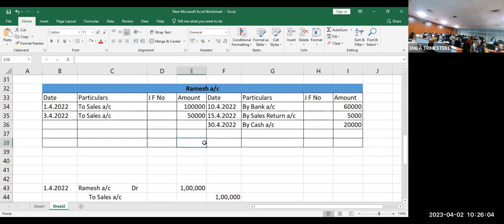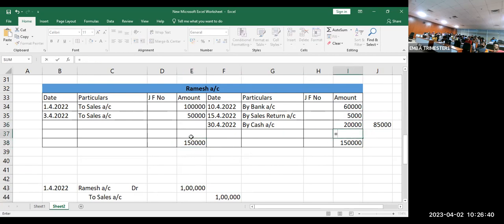Normally, the total of the debit side will be more in the case of customers. Okay. In the case of customers. So I'm taking this total here. 1,50,000. Same amount I'm writing on the opposite side. Okay. Now, what's the total of these three? 85,000. 85,000 is the total of these three. Now, this total minus this total.